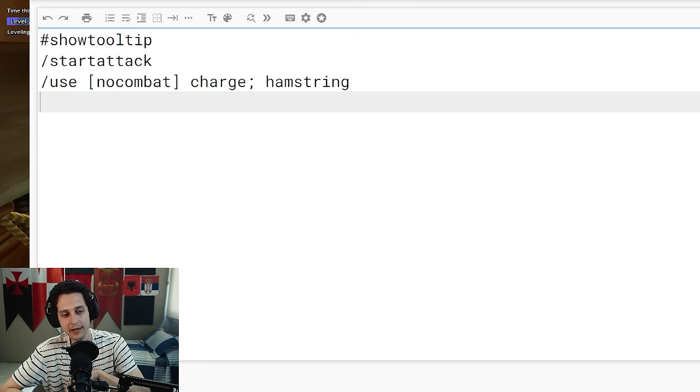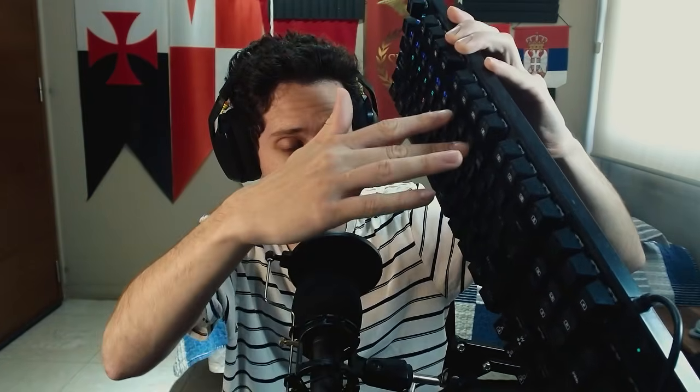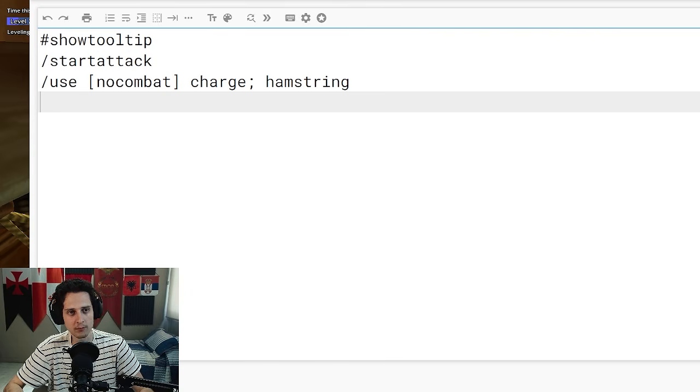They save keybinds because, as you guys know, you've got a keyboard, right? This part over here, the Q, the E, all those keys over here, this is prime real estate. So the more keybinds you need, the more uncomfortable, the more slow, the more inconvenient it is to press other buttons. And the more keys you can save, the more effective you are at pressing buttons, the more easy it is to play. And this macro is just to save one more button. There are a lot of button saving macros. I like hamstring too because you are never going to use hamstring out of combat, because how do you do hamstring? You just right click a mob and you do it, right? You're always going to be in combat.